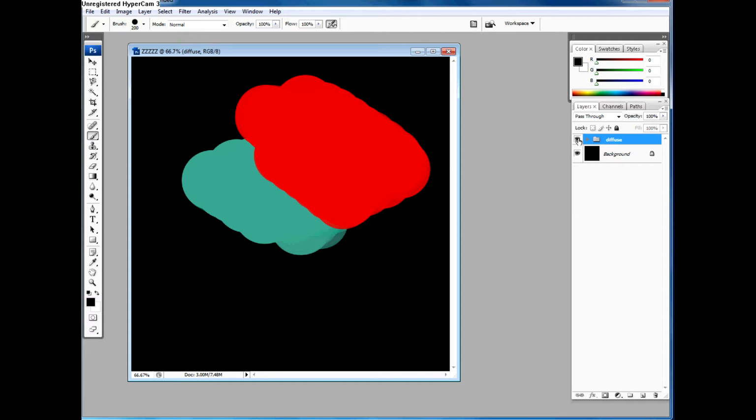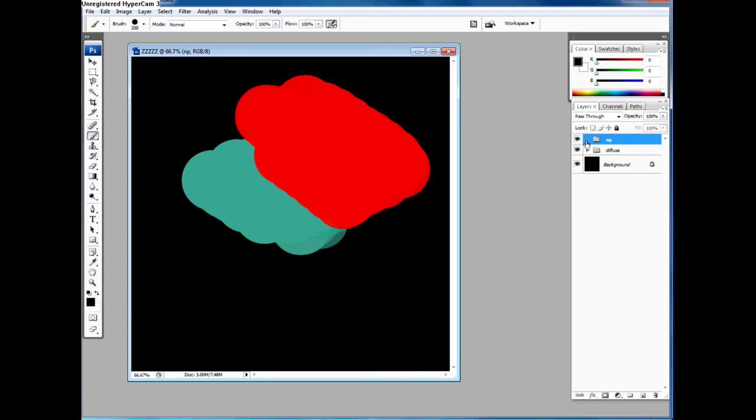Now they're all in a folder, and that's useful if I later create a normal map. I don't want to have everything on just layers, because if you want to only work on the diffuse map, you want to be able to turn off your normal map, turn off your spec map and everything else, and just work on the layers that are included with the diffuse.